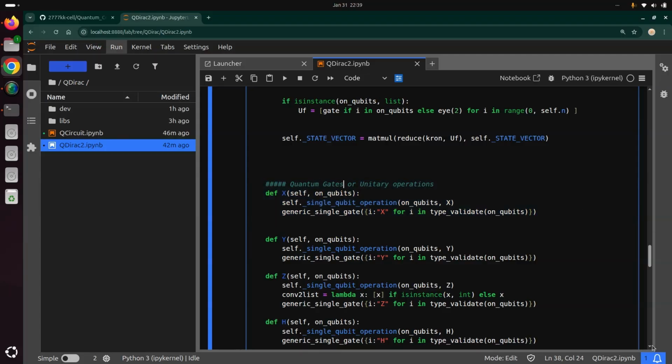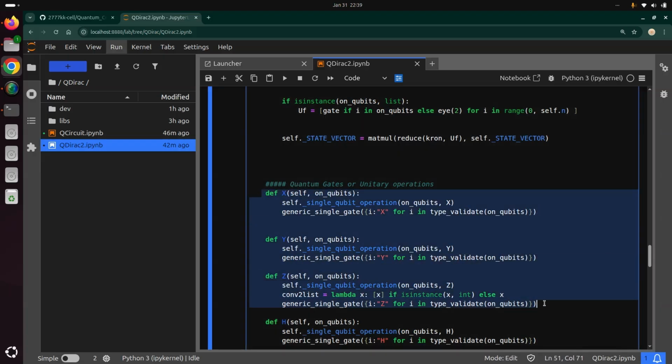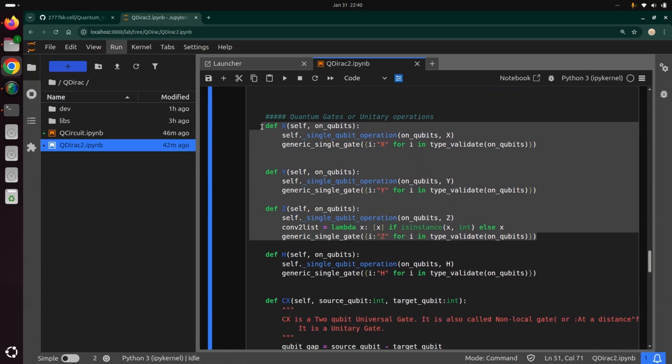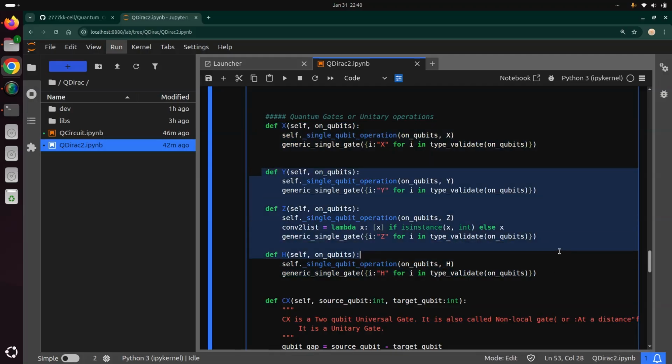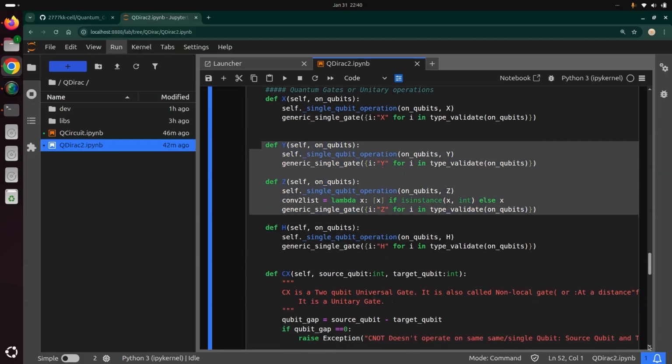Quantum gates are unitary operations basically, and these are all Pauli's gates: Pauli's X gate, Pauli's Y gate, and Pauli's Z gate. This one is called the bit flip gate, and these gates are generally the phase flip gates. They introduce additional phase when you apply them on a qubit.